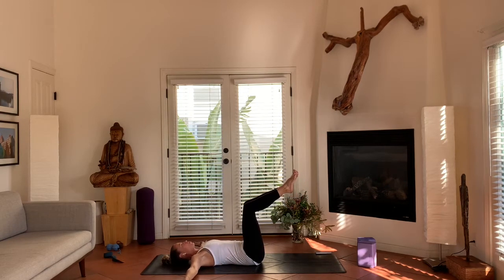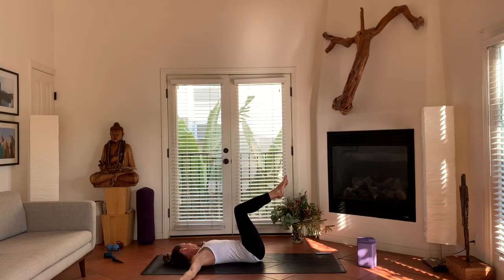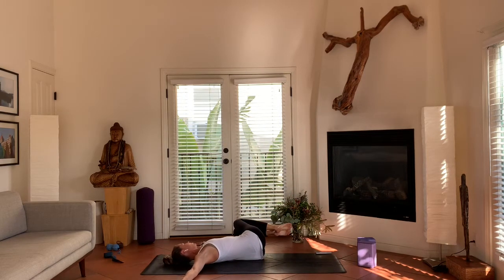Take your arms up to shoulder height. Take a full deep breath in. As you exhale, take your knees over to the right, almost to touch, but not quite. Then belly to spine, inhale, rise through center. Exhale, knees come towards the left to a hover.